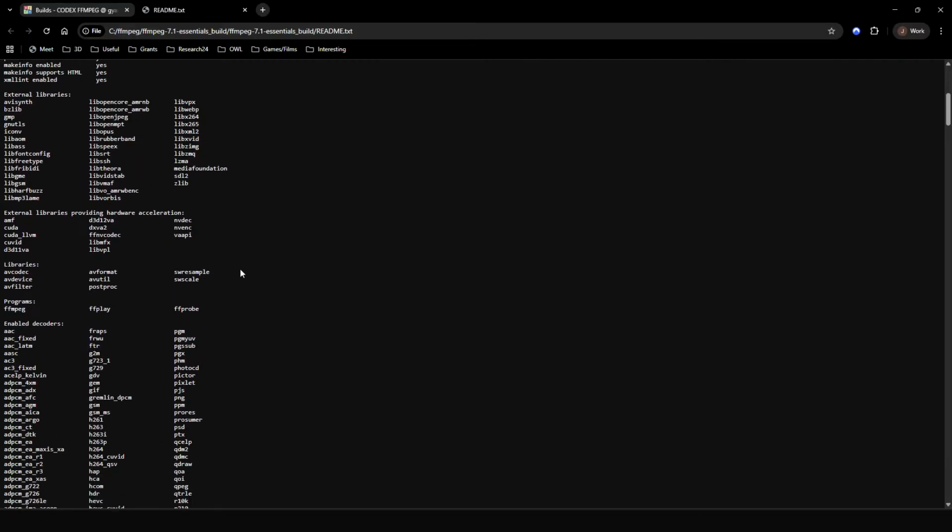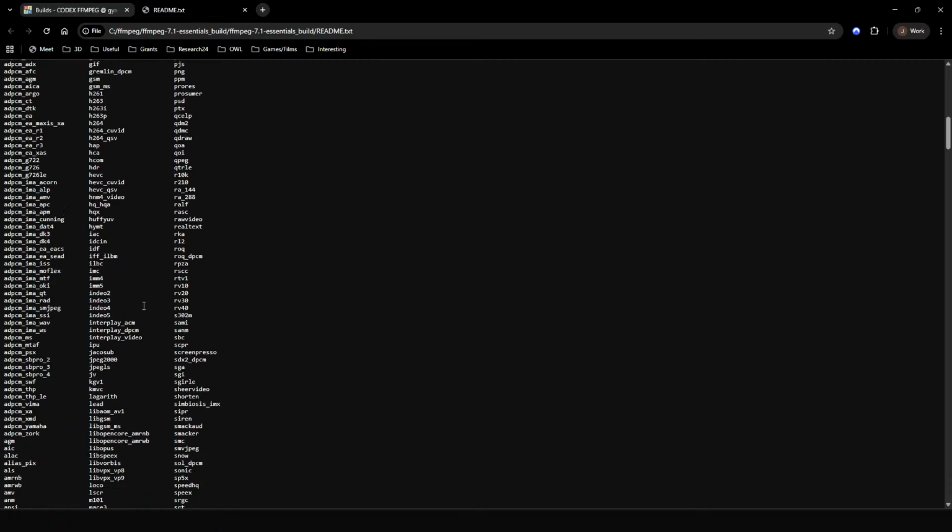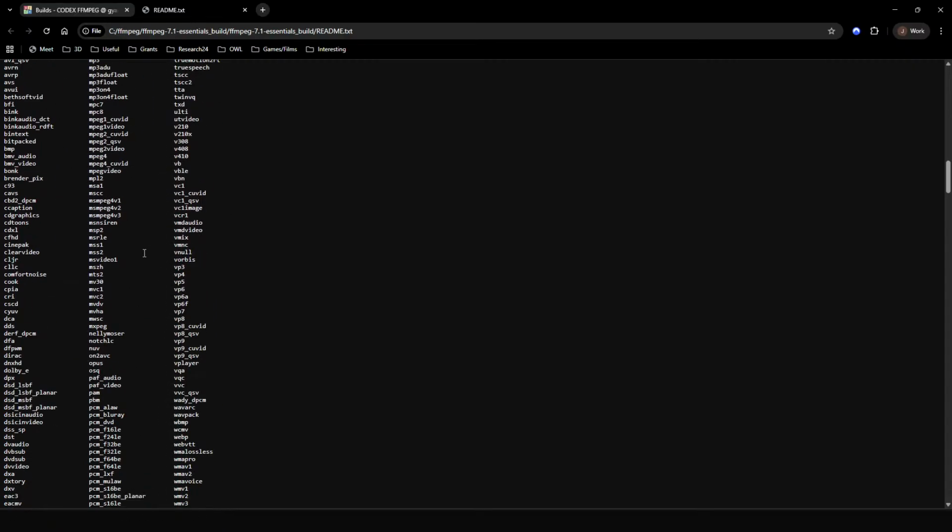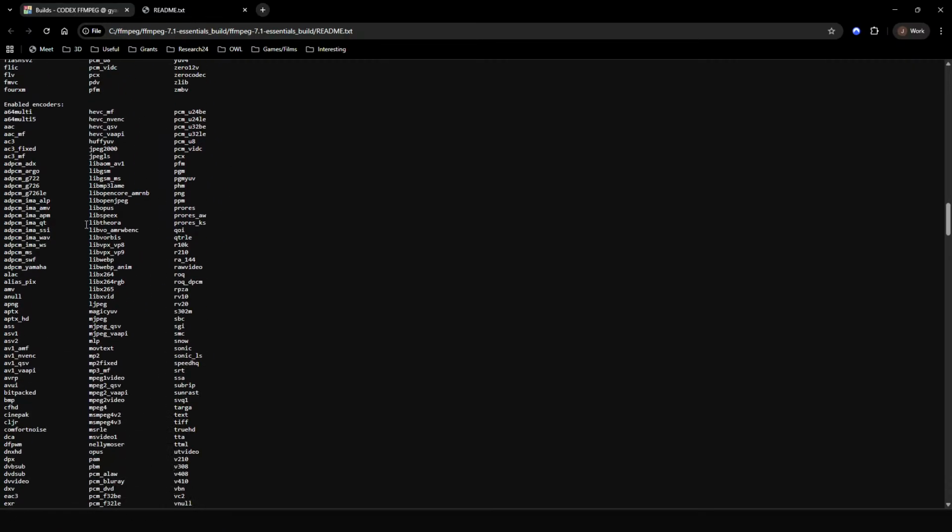You've got these decoders, encoders. The one I've been using here is AV1. You've got things that you might recognize like MPEG-4, AV1, MPEG.